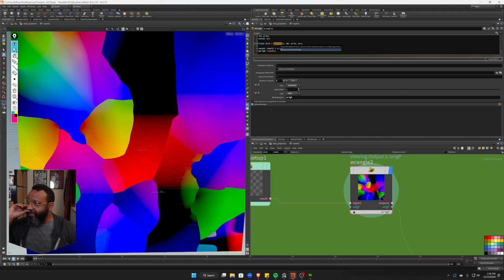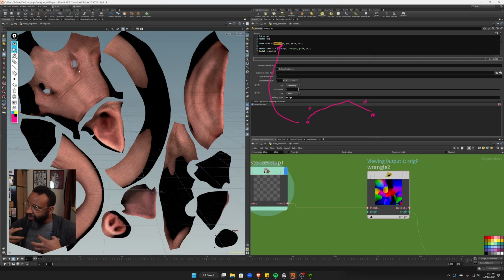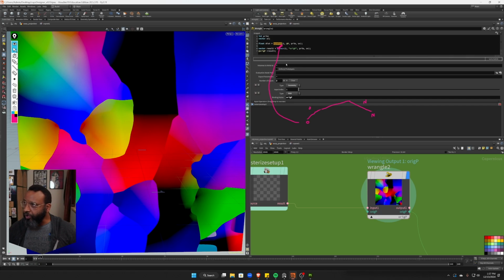So what X, Y, Z dist is doing is, let's say I have a piece of geometry that's something like this. So I have point 0 through n, and then I have prim 0 through n, as in however many primitives I have. So this 1 is that geometry. That 1 is the geometry that I'm pulling in. What geometry is that? That is this rasterized setup. I'm pulling this geometry into this wrangle. So that's 1 because it's input 1.